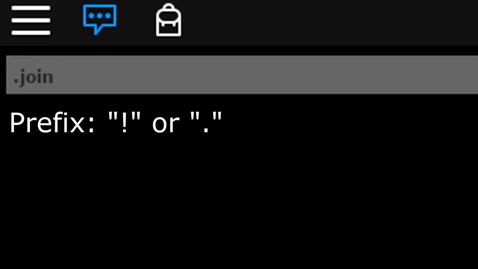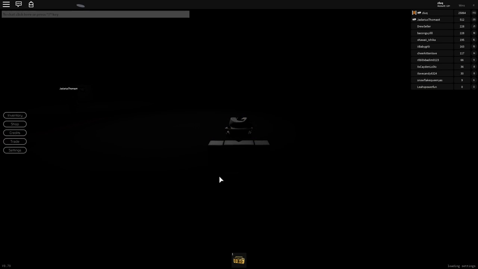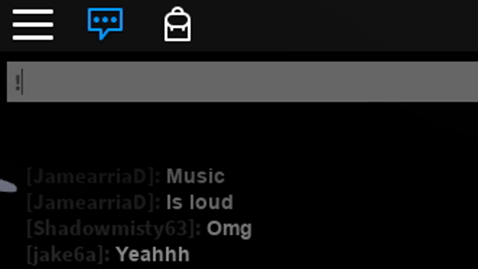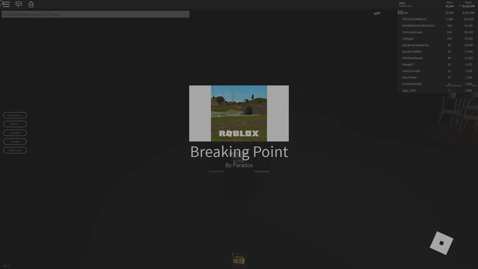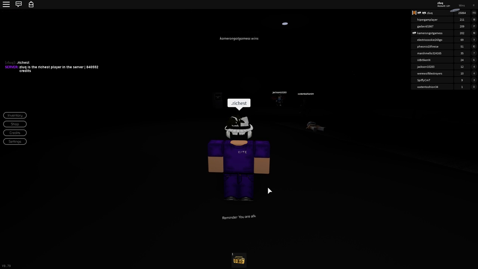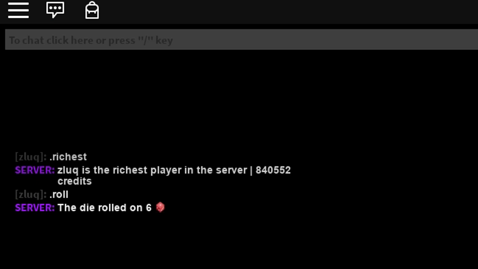You can type .join.duckduckstab in chat to join the separate game mode servers. You can type .richest in chat to see who has the most credits in the server. You can also type .roll in chat to roll a dice.